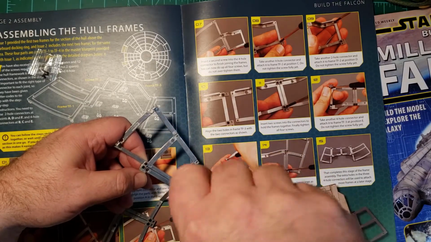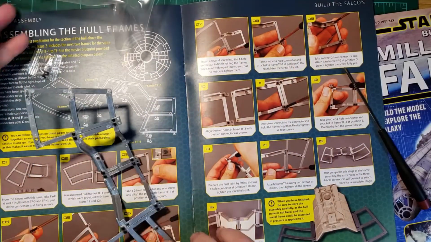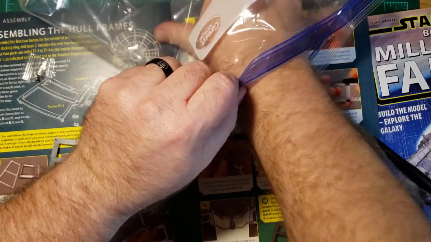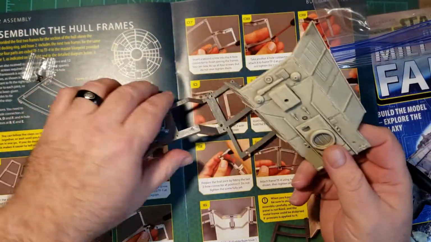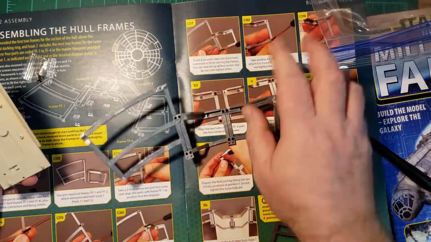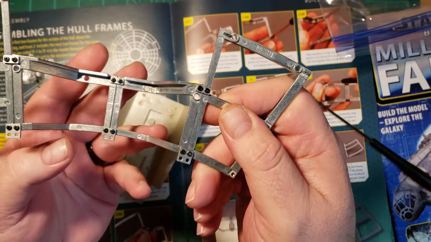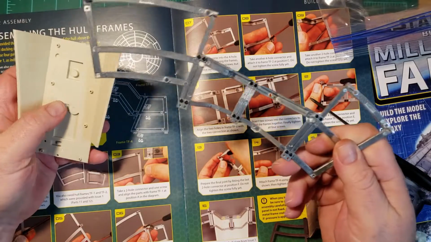And here we go. Now we have this like that. And finally, you can test fit the hull. So this is from issue 1. And we can test fit this on here. And it's going to go like this. And then you can see these holes here. See those holes there. And then there's these tabs. And they're going to go on those tabs.